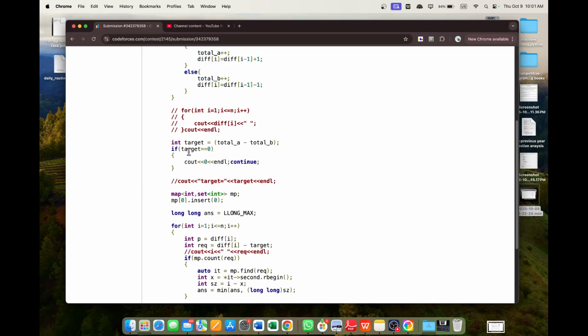Then what is our target? Our target is, I have at first said that whatever the total number of a's we are given, let's say the total number of a's is more, so the total number of a's minus the total number of b's.